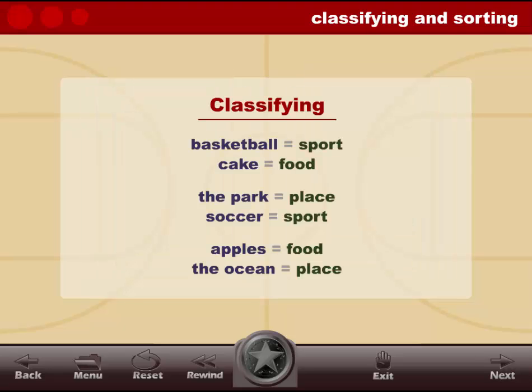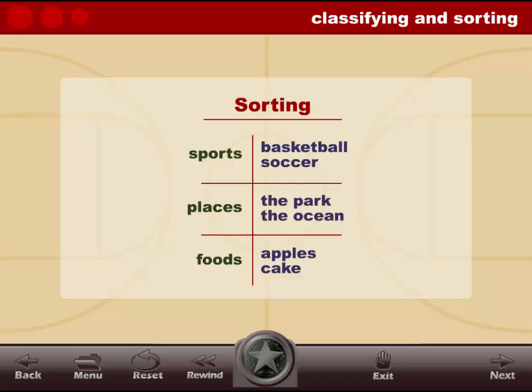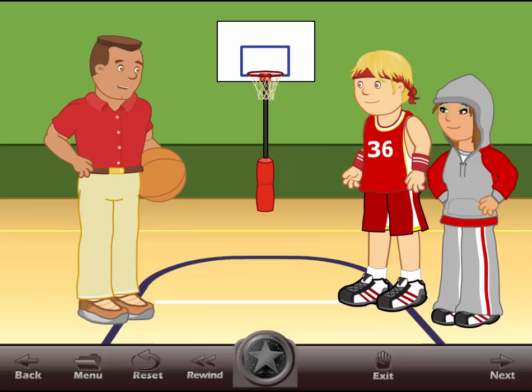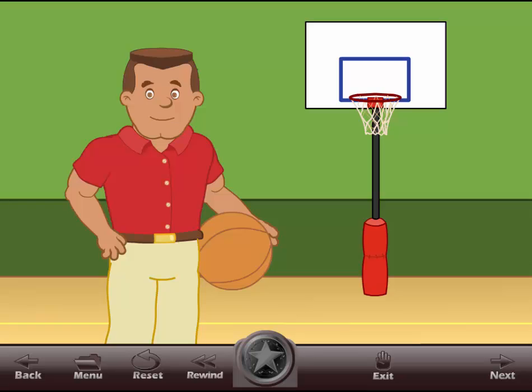When you name similar words, objects, places, people or things, you classify them. When you move similar words, objects, people, or things into groups, you are sorting them. We do this all the time, but how can this help you learn new words? The answer is in the meaning of the words. Showing that you know that words are in the same class shows that you know the meaning of the words and their relationship.